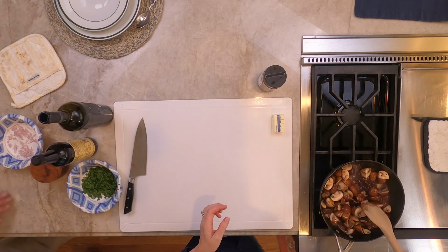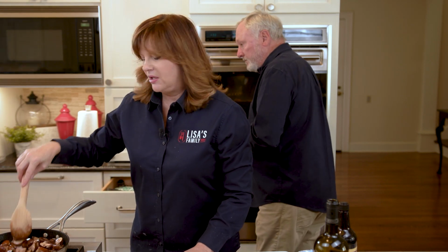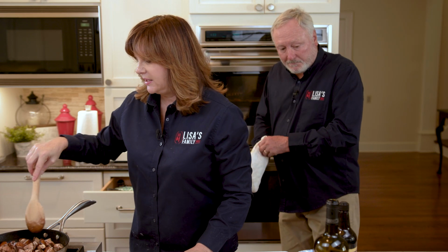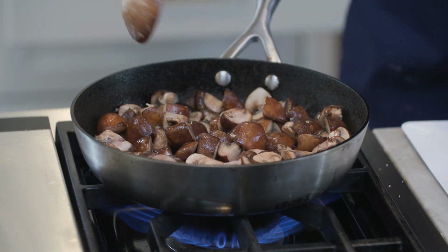Just stir it around. You could put some fresh thyme in here. They didn't have any that looked great at the store when I went, so I didn't get any. Again, cooking is about what's the freshest when you go to the store. So we're just going to let these break down and then we're going to plate this dish.